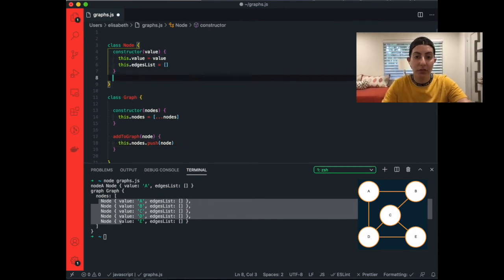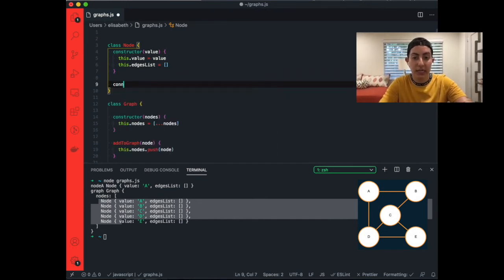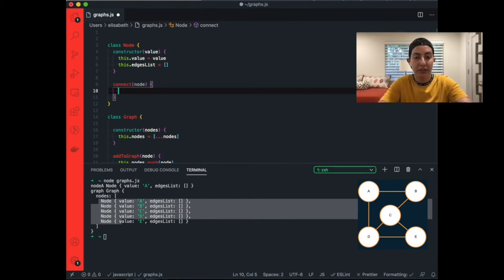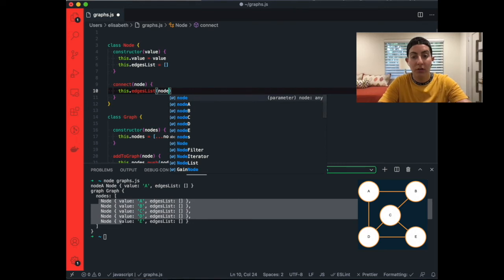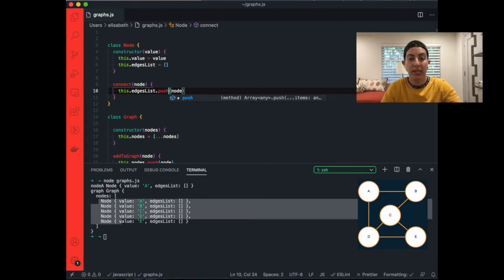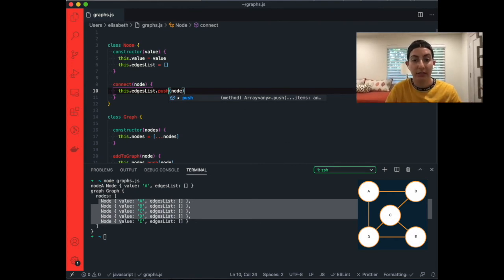Okay, so connections. So let's say connect, right? So I think we'll want to take a node, right? Because this is going to be an instance method. So we can use this to refer to the node that's doing the calling. And all we have to do is push that node to the edges list of the node that's calling, right?